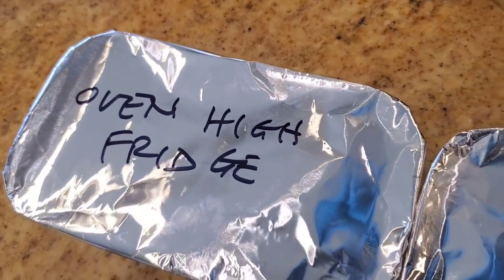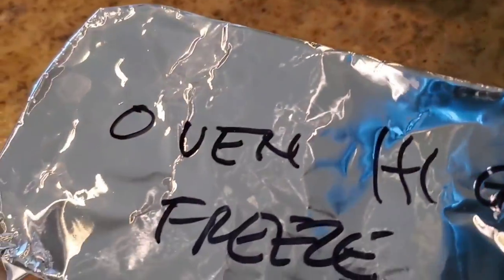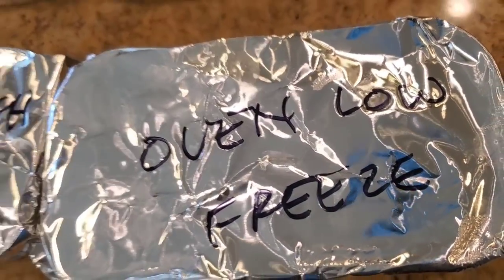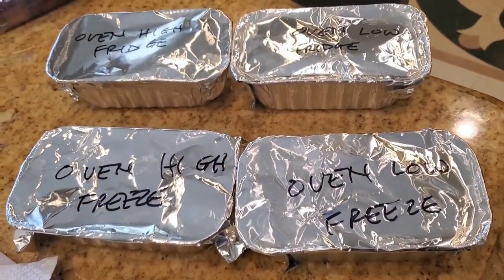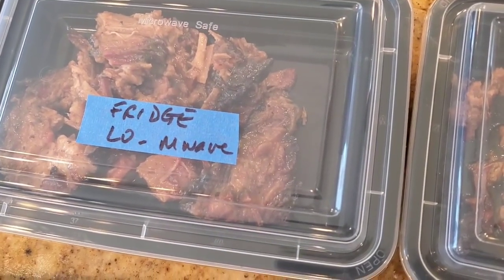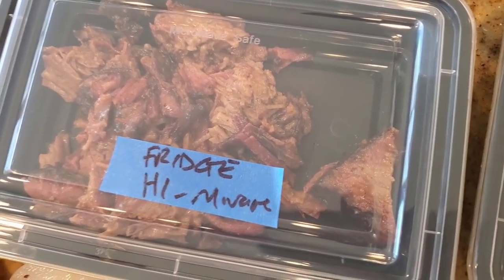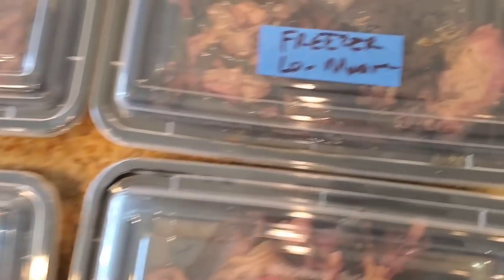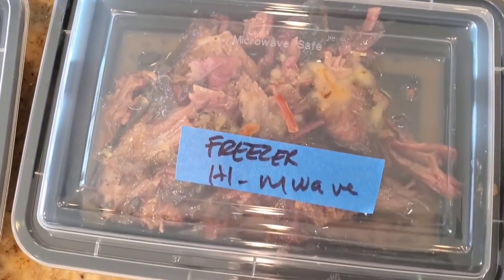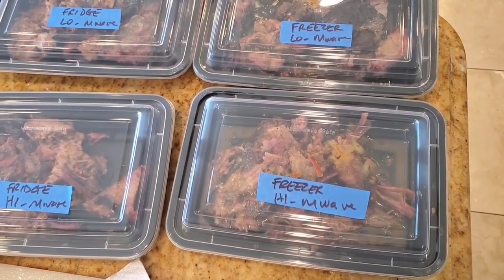Oven high, fridge, oven low in the fridge, oven high goes in the freezer, and oven low temperature goes in the freezer for foil samples to test. All right, we have the microwave containers here. We have low microwave power in fridge, high microwave power from fridge, stored in the freezer, heated with low microwave and stored in the freezer and reheated with high microwave. Test samples ready to go.